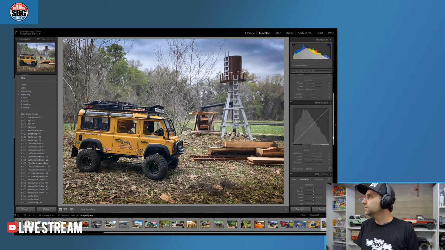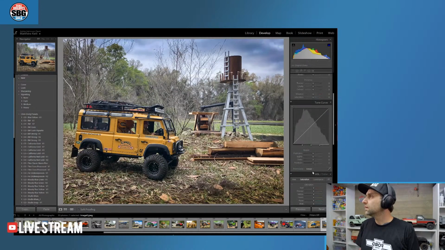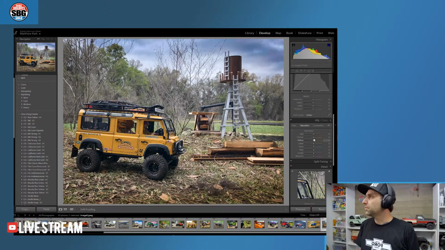Done. Oops. Saturation, I want to bring up that camel yellow on an overall kind of level. Maybe even the orange will help too. Yep. Big time. Yeah, I'm actually feeling pretty good about that already.